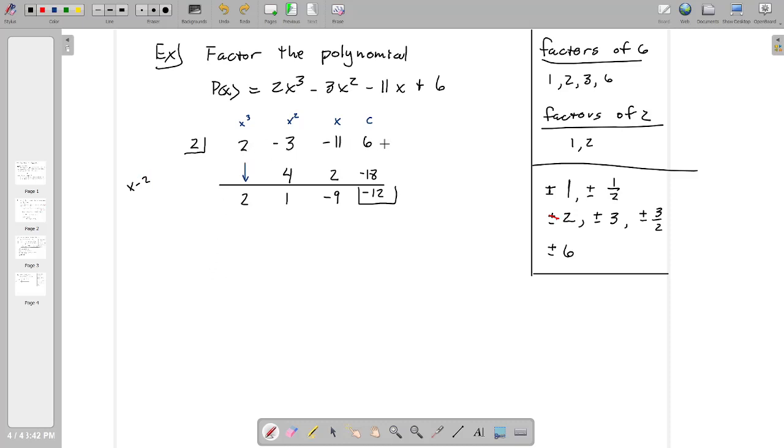So I list out my polynomial coefficients again. 2, -3, -11, and 6. But now I have information. x minus 2 is not a factor of this polynomial, so I can eliminate 2 from my guessing process. I can also eliminate it from any future process for this polynomial. And I'll show you what I mean in a second. So let's try -2 instead. Try using -2.